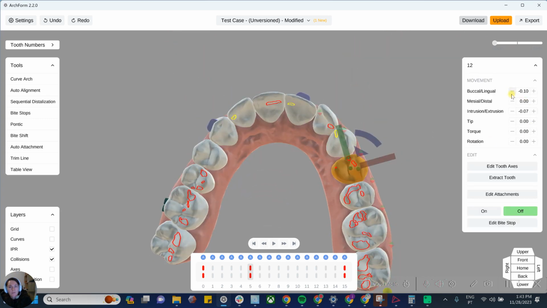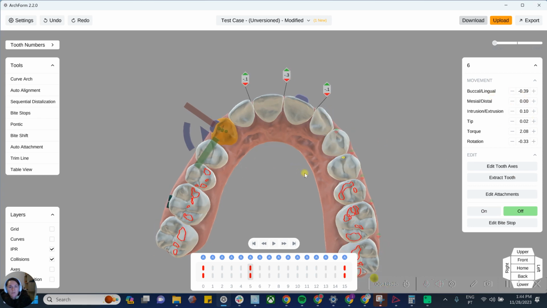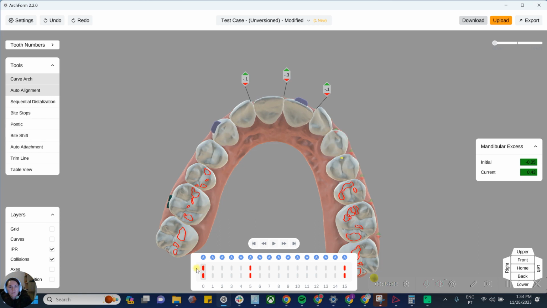So I sort of do it in iterations. Go lower, then upper, then the next goal lower, next goal upper. And we'll just use a similar concept in the upper with these laterals, the mesial, especially on this side. So we want to just make sure that we're not bringing the mesial in yet until there's space.